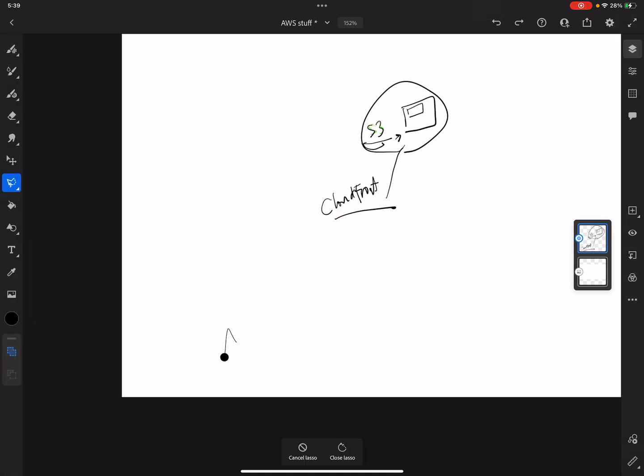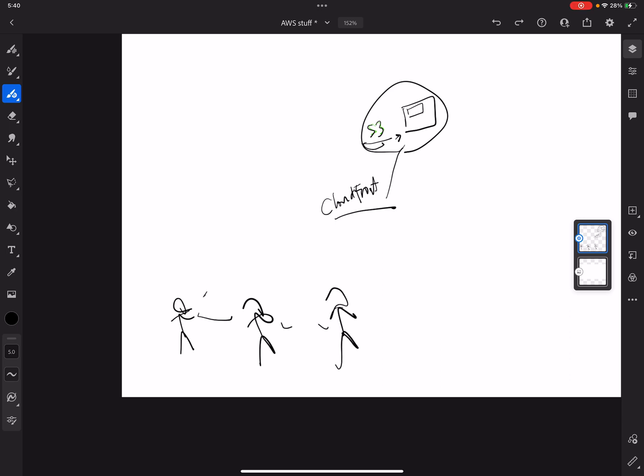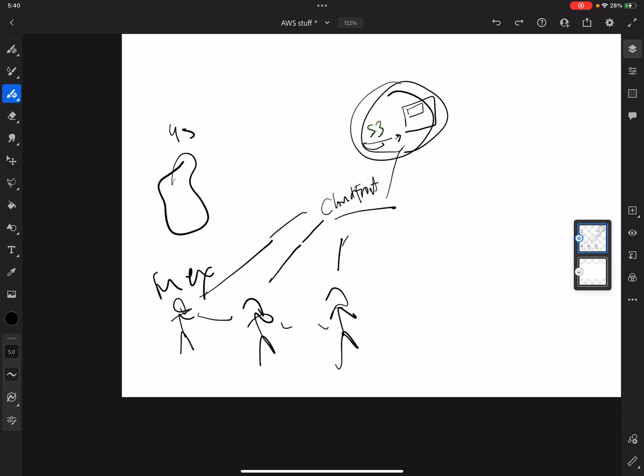If you have a user here, this S3 website is getting distributed using CloudFront from maybe different regions like US, Mexico, Europe, and Asia. So it's using CloudFront.